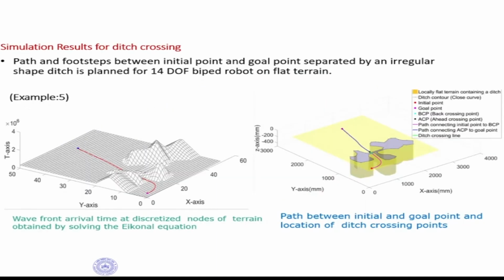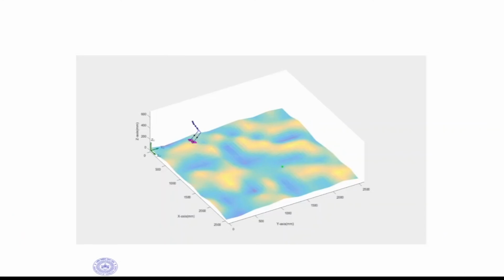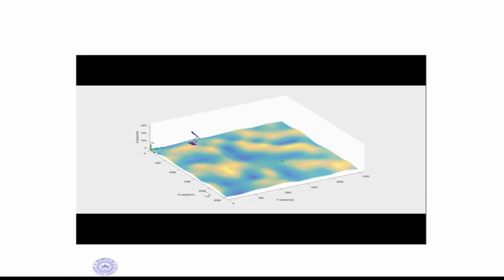Say for example here, this is my wavefront arrival time. This is obstacles. So in this case, there is a ditch here. You can see there is a ditch. So this ditch is coming up in the form of a high potential here. That means the wave will not go that side because it is high. So the wave which is propagating from here, this is my start point of the robot, is propagating this way. So it will always try and keep at a low ground. So you can see here that by using the wavefront planner, the robot is walking from one point to another point, simply by trying to follow the flat ground.